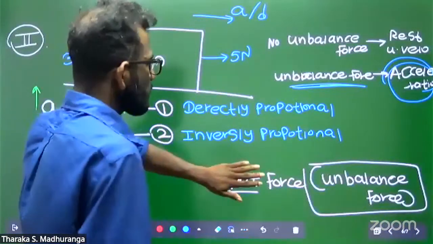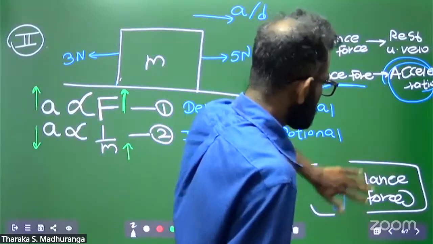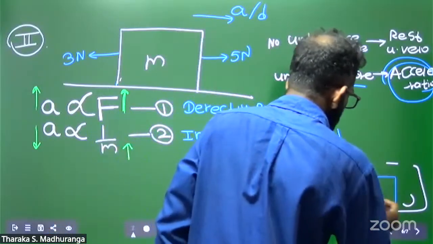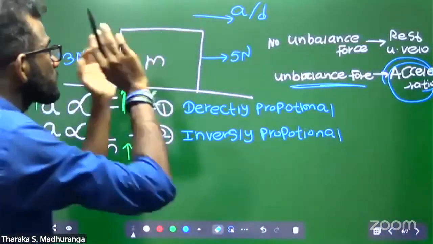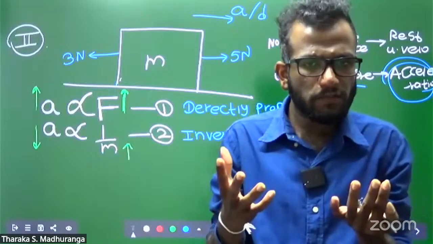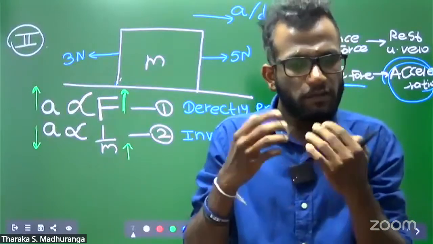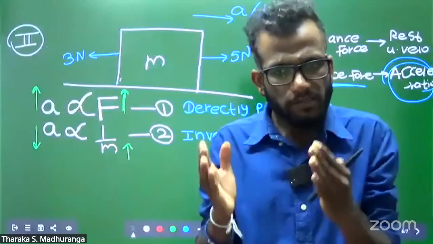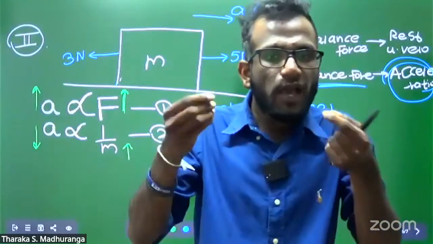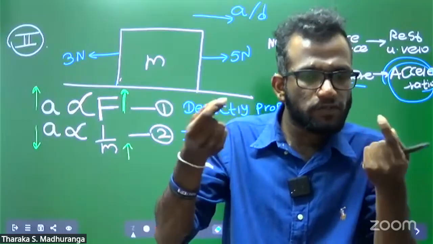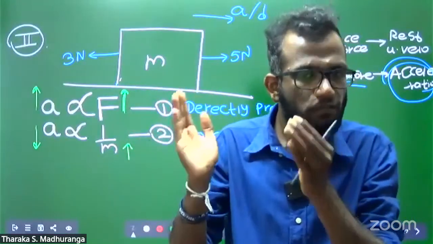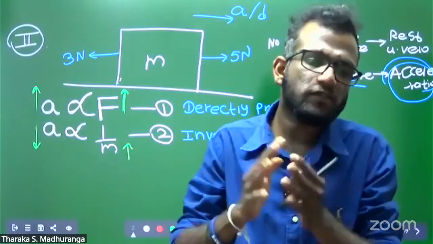Now you can understand how we explain Newton's second law. Simple, eh? Now summarize our two theories. Newton's first law is, if there is no unbalanced force, rest objects stay at rest and moving objects keep moving with uniform velocity. In the second law, if there is an unbalanced force acting on any object, the object accelerates. This acceleration is directly proportional to the unbalanced force and inversely proportional to the mass of the object.